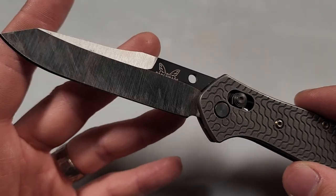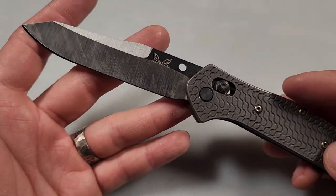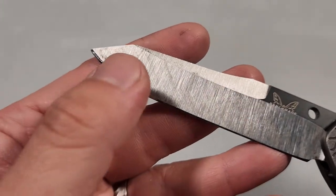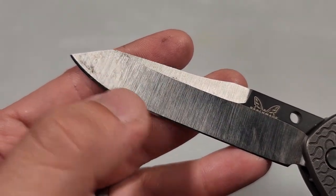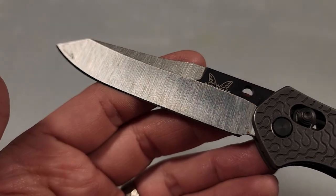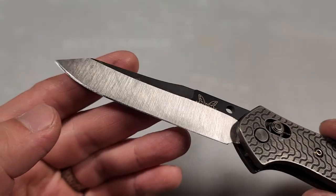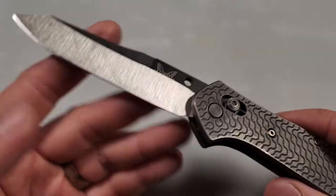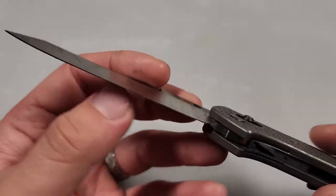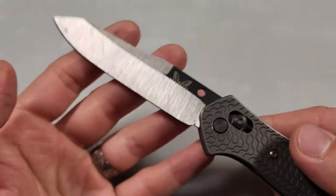This knife has been through a lot — you can see it's all dirty. I carry it in my pocket even when I'm super sweaty. M4 is not a stainless steel, so you can see there's a little bit of surface rust up on top and a little bit down here. If I oiled it with mineral oil, I'm sure I wouldn't have any, but I'm carrying this every day and it's been 90 to 95 degrees these last few weeks. It's been sitting in my pocket perfectly and it's so reliable — I just feel so comfortable with it.